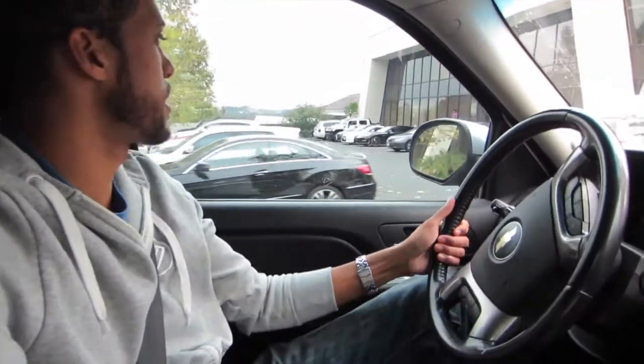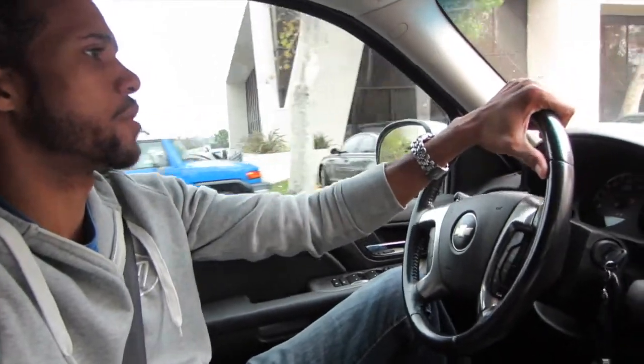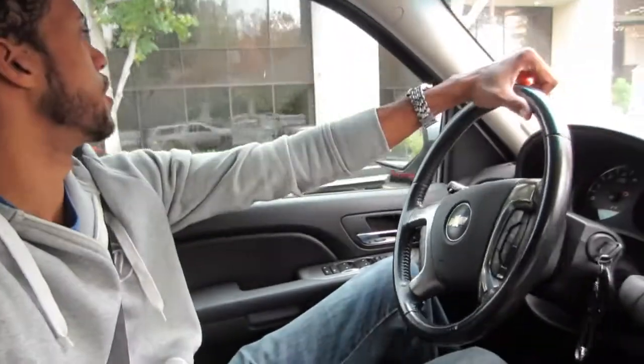All right, so I had to run to the office to get some stuff done. And I brought the whole family with me because we're gonna go shopping afterwards. So we're just looking for a parking spot right now. And there's a lot of people here today. But we're gonna park in the visitors. Oh, look, see, it says right there, reserved for the Baileys.